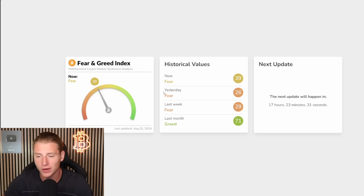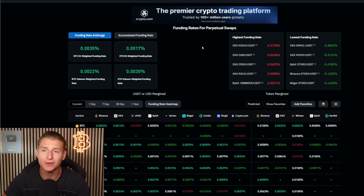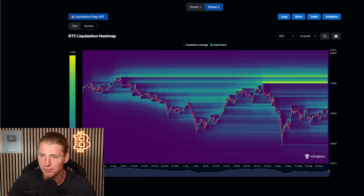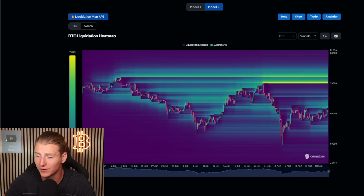And if we're looking at the fear and greed index, the market is still fearful. We're still seeing the market heavily getting shorted, which is ultimately a very good sign here, because I explained this many times before in previous videos. If the market gets shorted in a bull market, it is basically a very good opportunity to open up long positions. First of all, you're going to get paid to be in a position. Every single time we see negative fundings in a bull market, or in such a market scenario where we're currently sitting in, we always see a very big squeeze towards the upside. The last time this happened was October 2023, and we also saw a big squeeze towards the upside. So still, the majority of the liquidity is laying above us, and we're expecting that those liquidity is going to be getting taken out here.